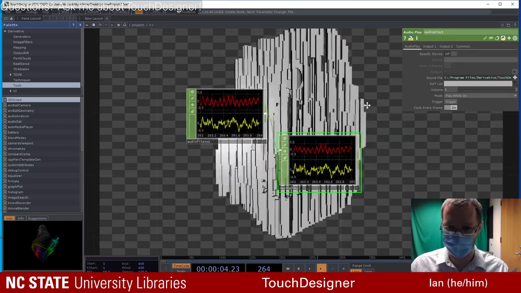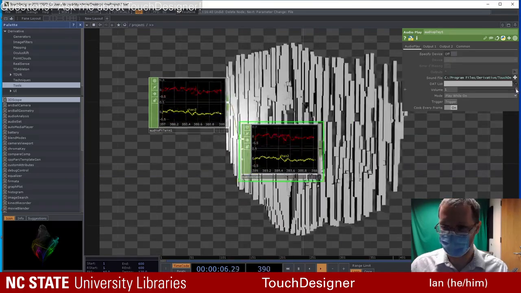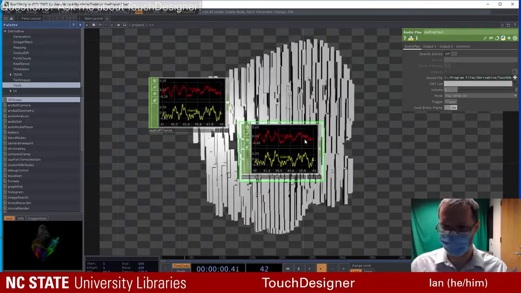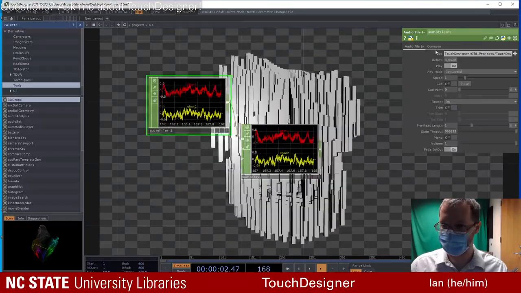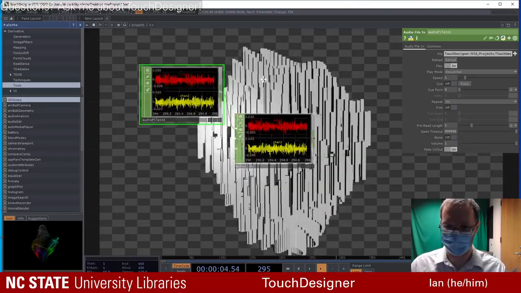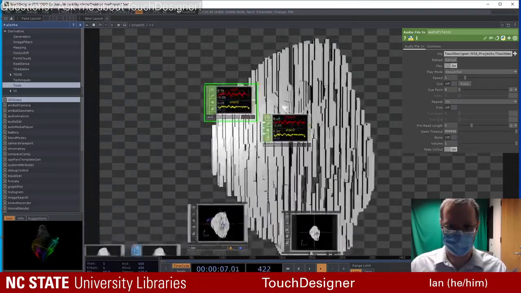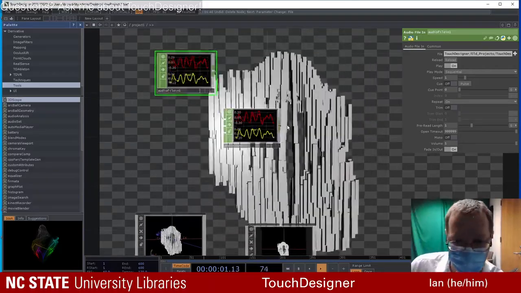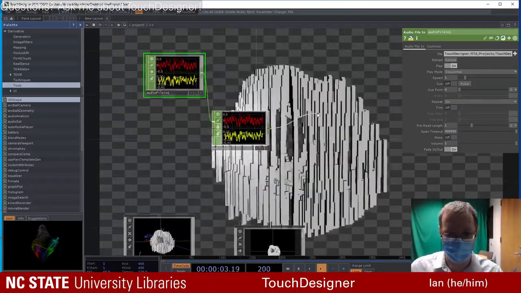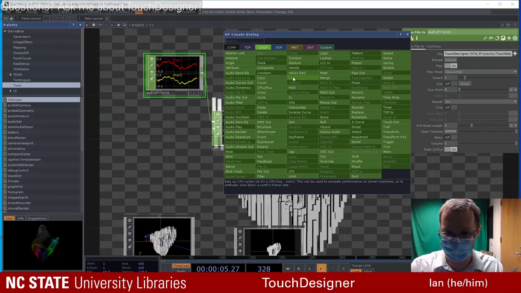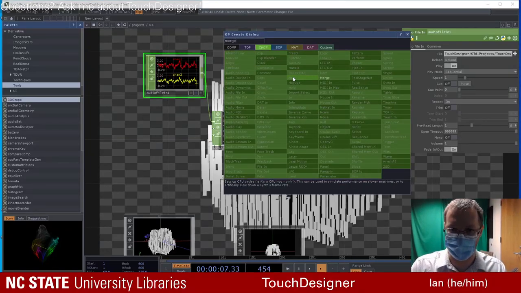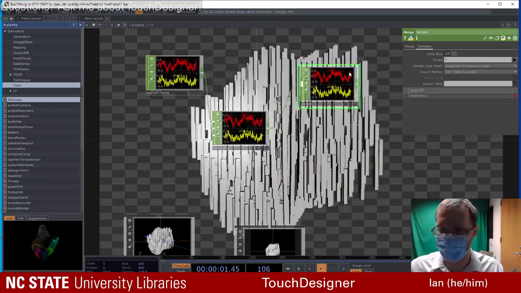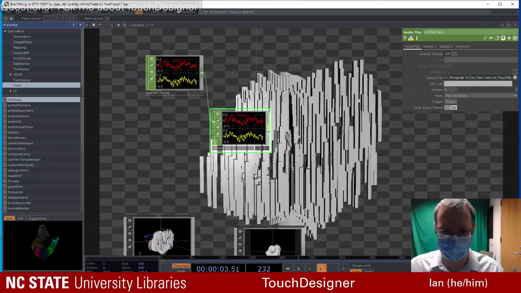We've got audio play. This is more for me, just so I can make sure I can hear it. Play while on. Reload. Okay, so we've got our audio tracks. They're not synced up right now, but what we want to do from here, I think we want to merge them. So then we just get one. Or, sorry, no, select. We'll just select one for now.